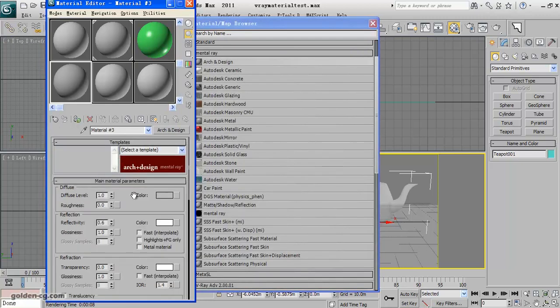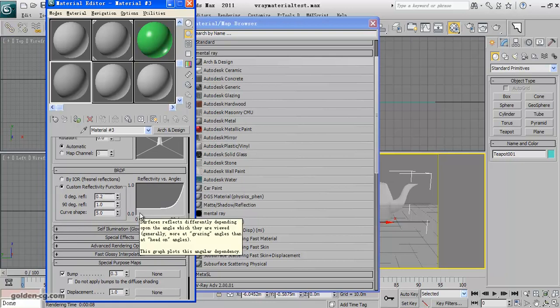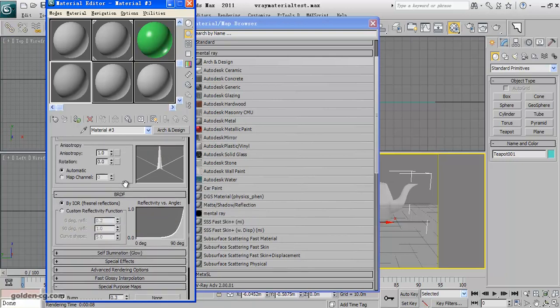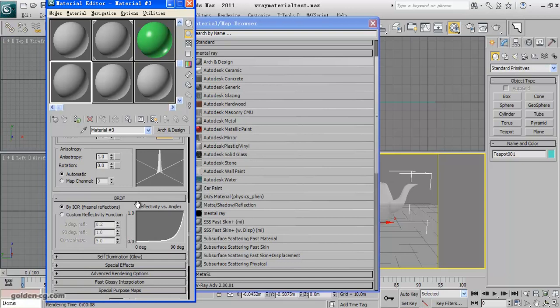It has a visual graph, and when I am using the Fresnel reflection, for example 1.5, you can see the reflectivity from the zero angle, which is the front of the face, has very small reflection, and when it goes to 90 degrees, the reflection is so high.